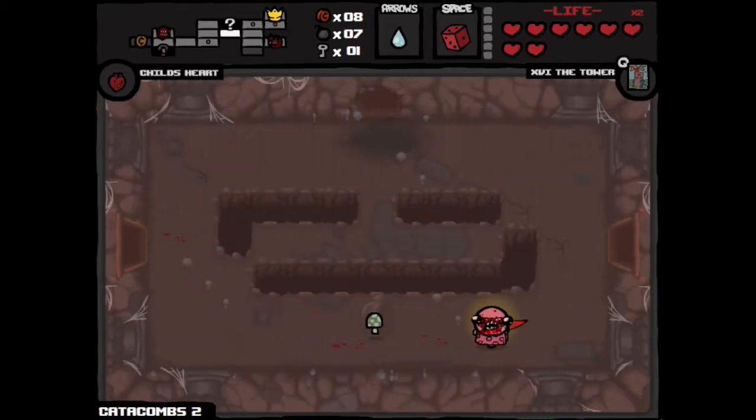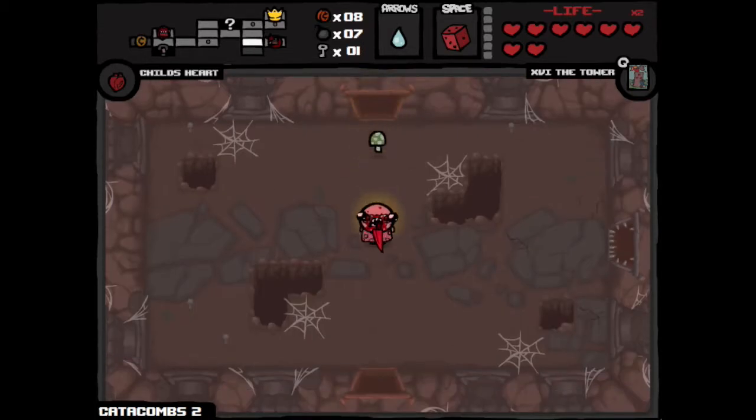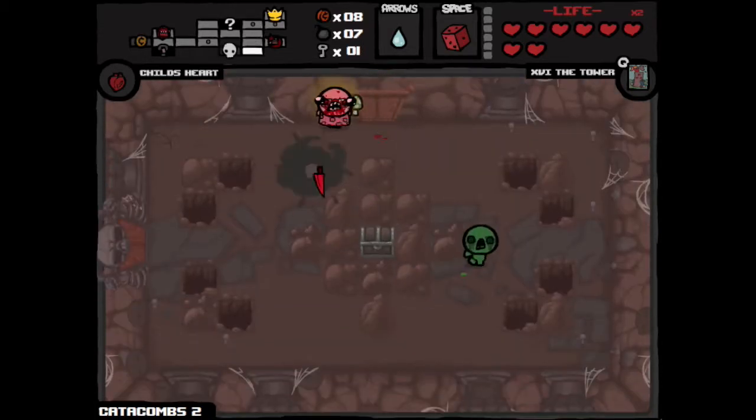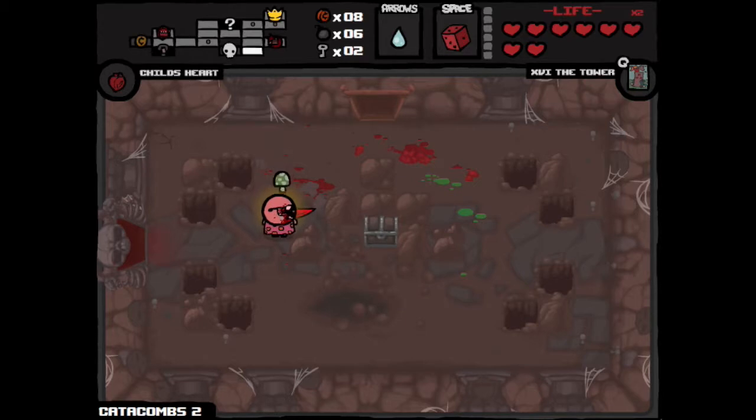And as long as we don't get enough money, like I'm not aiming not to get enough money, but if we can't, then we're not going to go to the shop. It's not a big whoop. Okay. You know, we are going to blow this up anyway. Alright. A key and 2 bombs. I think that was worth it.